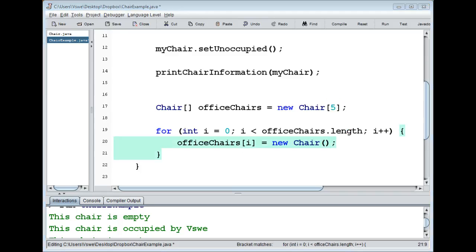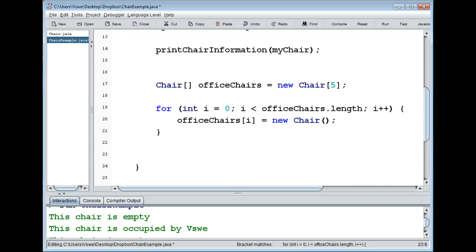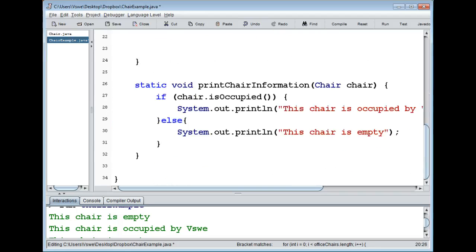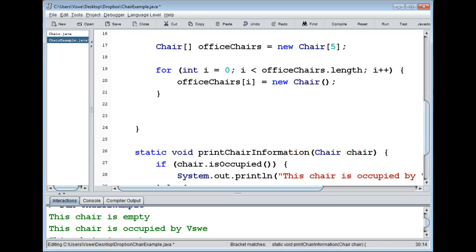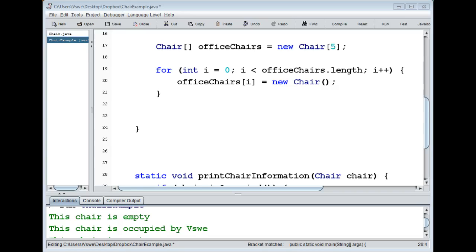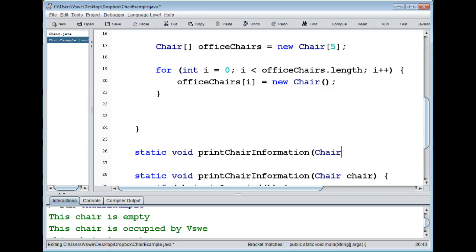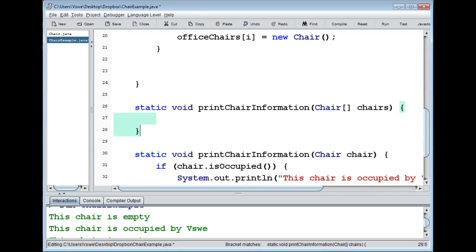Okay, so that was that part, and now I want to have a way to print out information about all of these, because, well, I can just print out about a single one, but I want to print out the full information, so it loops through them all, for instance. Then we can do static void printShareInformation. Okay, so I call it the same. It doesn't really matter. It's method overloading anyways. So like we discussed earlier, well, if you took that course, the last course, you can do method overloading like this. We have different parameter lists here, so it's totally fine.